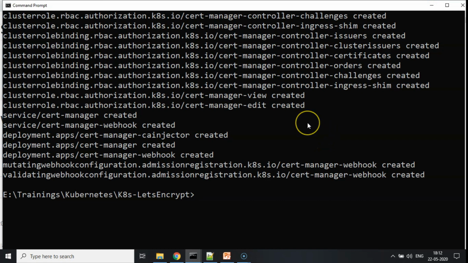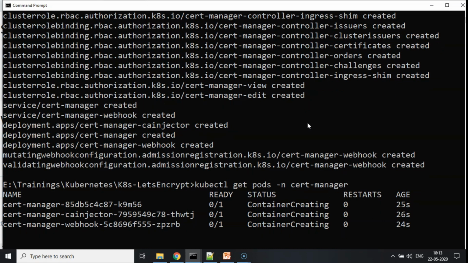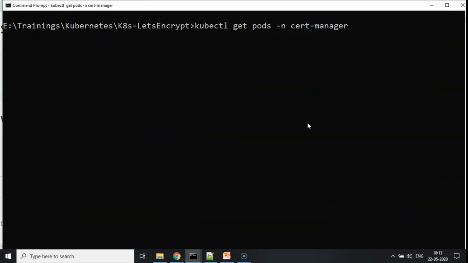That is how I will ensure that the pods with the proper certificate manager come up without any issues. So you see that there are 3 pods. One is a webhook, one is the CA injector, a couple of things out there. So I'm waiting for them to come up.